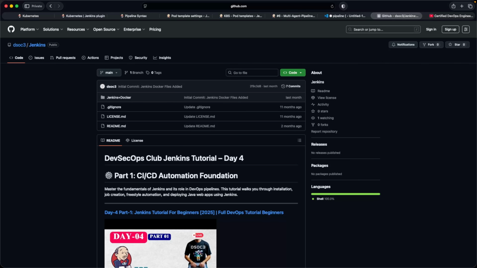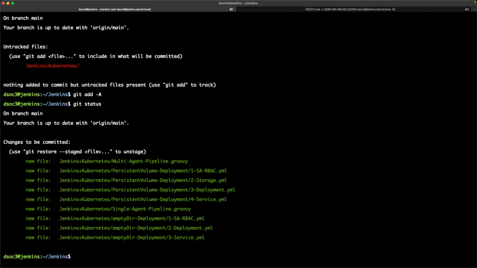So initial commit, let me copy the message and we will use it. git commit -am, initial commit for this one.